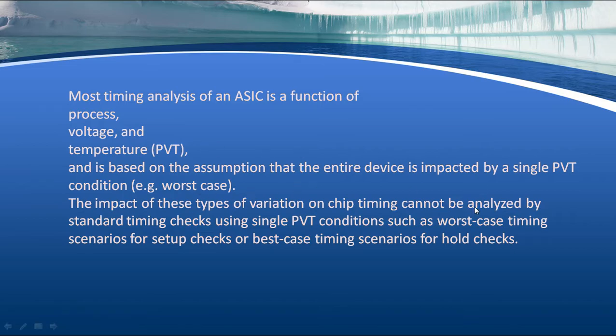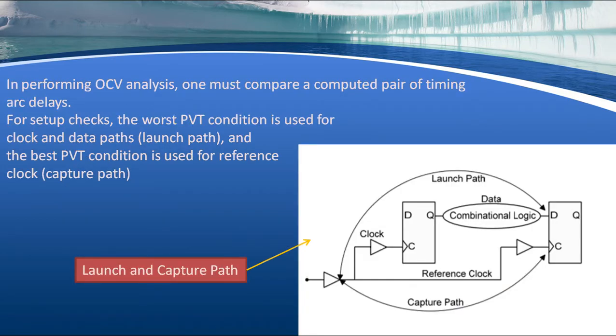Why do we need worst case timing scenario for setup check? Because setup checks and hold checks are opposite to each other. In performing OCV analysis, that means on-chip variation analysis, one must compare a computed pair of timing or delay. For setup check, the worst PVT condition is used for the clock and data path, launch path, and the best PVT condition is used for the reference clock for the capture path.